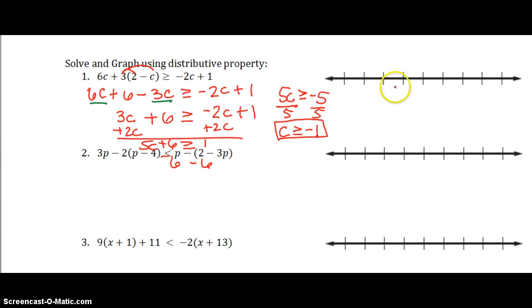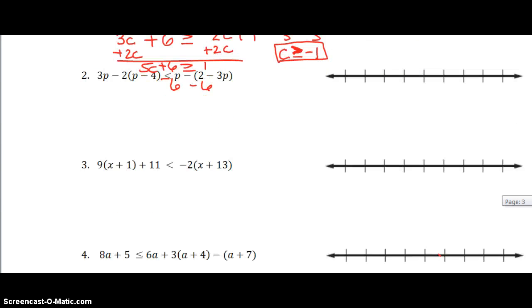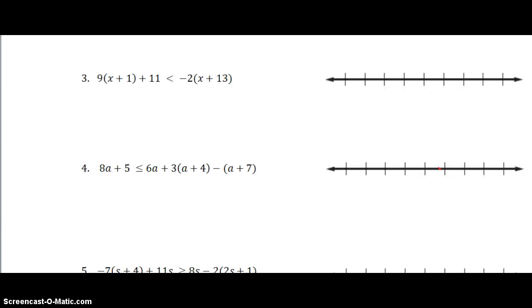I did not divide by a negative, even though I have negative 1 as my outcome. I got it by dividing by positive 5. So it is equal to negative 1, or it is greater than negative 1. Again, my inequality points the same direction as my arrow. Since I ran over into number 2, I'll let you do number 2, and let's scroll down and do number 3.